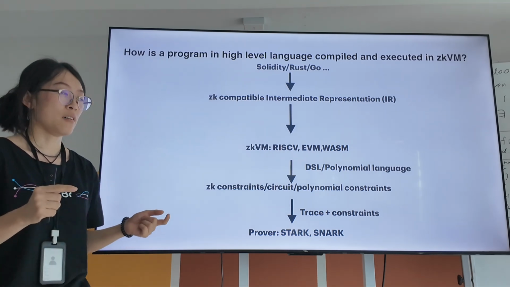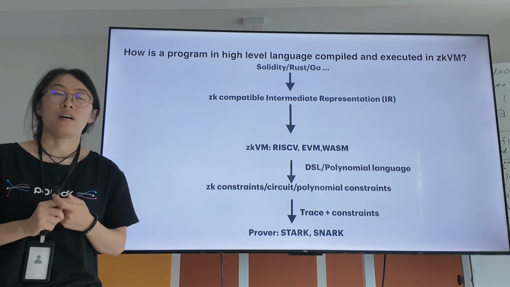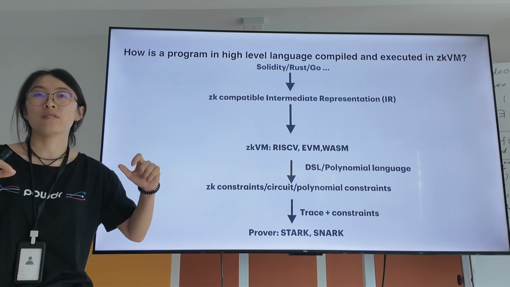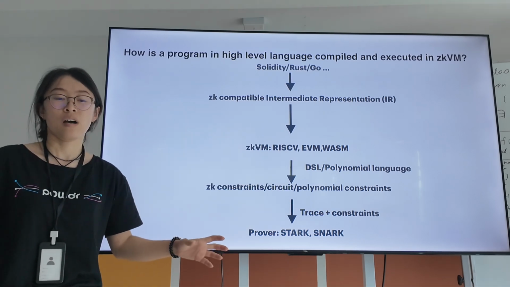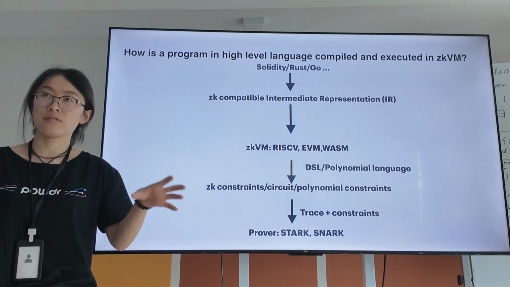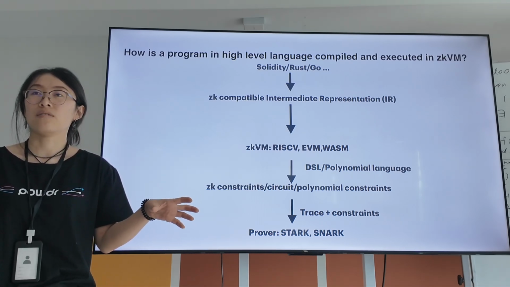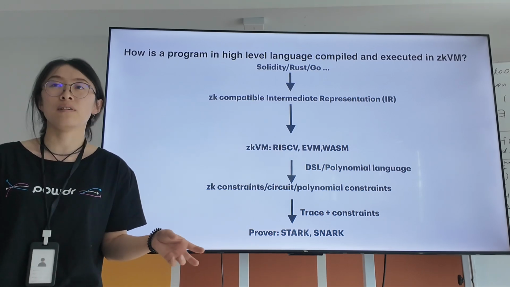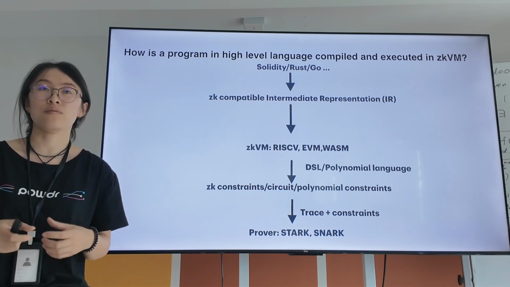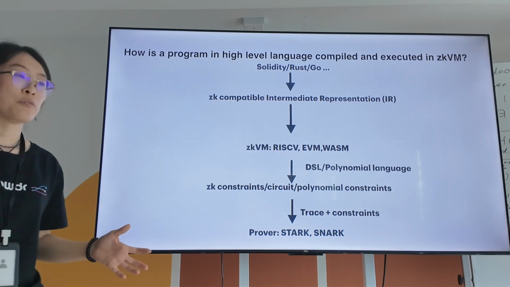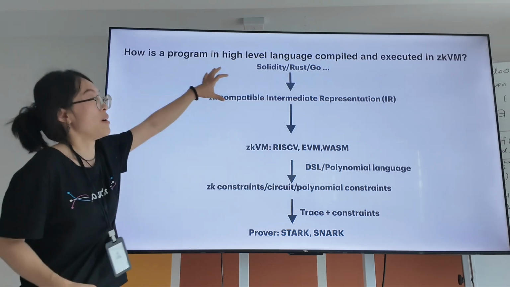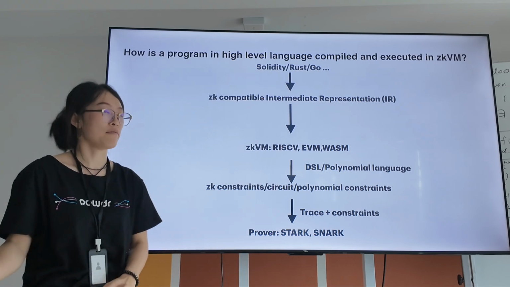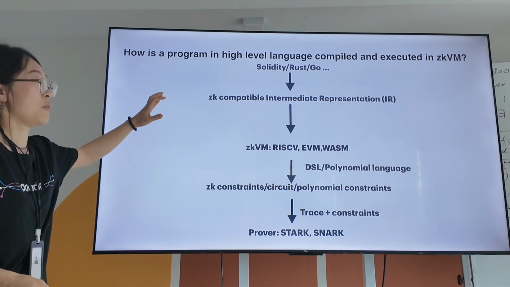For example, we have some primitives like hash functions. If you talk about Poseidon and Rescue, these are much more zk friendly. When you want to transfer a hash function to a circuit, Poseidon or Rescue can be much smaller. You can implement it in like 200 lines of code. But if you use a hash function like SHA-3 or SHA-256, it will be much bigger. And if you want a smaller circuit, in this step you might do some modification to change some hash from not zk friendly to zk friendly.